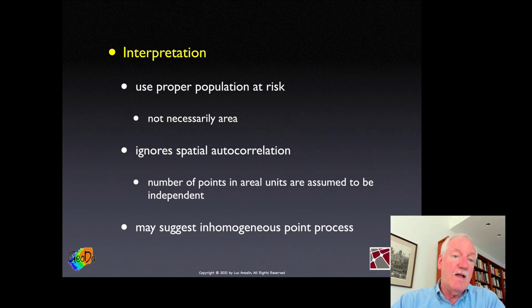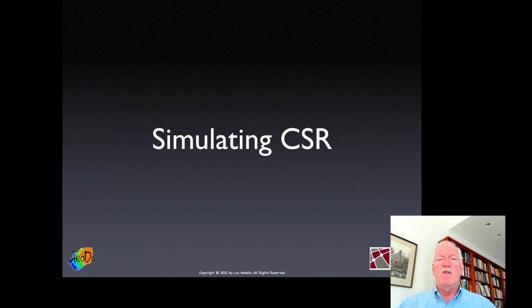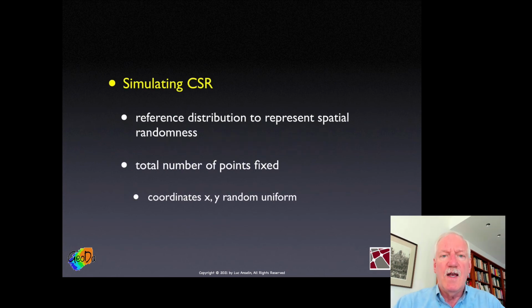And one thing that it can do, and that it's actually useful for, is suggest that maybe the assumption of a uniform planar process is not the correct assumption, and in fact, instead, the point process is not homogeneous, or inhomogeneous, as it's sometimes called. So that's how we use the notion of complete spatial randomness. And then just very briefly, how do we simulate this? There's actually a very large literature on how to do this, and how to do this with many different non-CSR processes. But the simplest way to do it is for a fixed number of points.